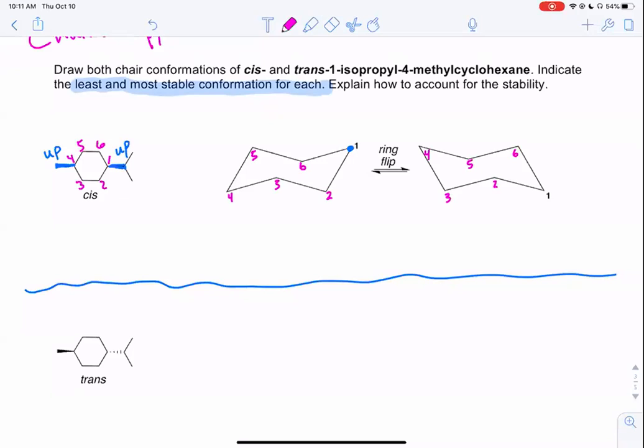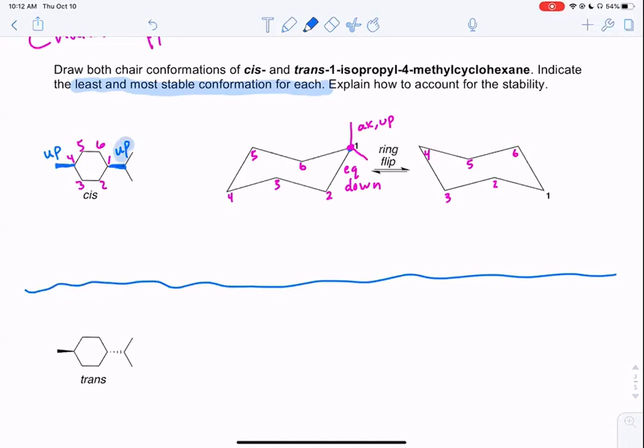Now, our group on carbon 1, we want to be pointing up. We look on carbon 1 and we see that the bonds in the ring are pointing down, and that tells me that in order to spread things out the most, my axial group must be pointing up. So I'm going to have an axial group pointing up, and maybe it's hydrogen, maybe it's isopropyl, I don't know, we'll see. But that's pointing up, and this is axial. And then we have another thing, always going to be 2, that's going to be pointing down, and this is equatorial.